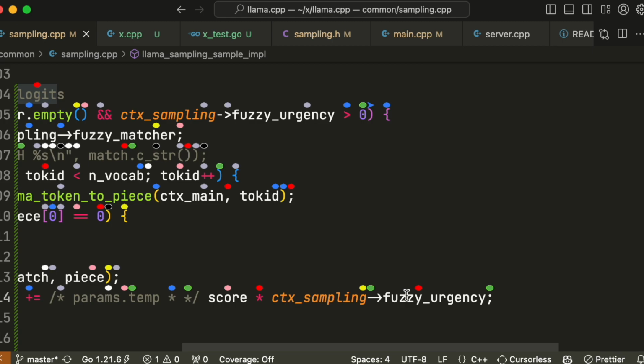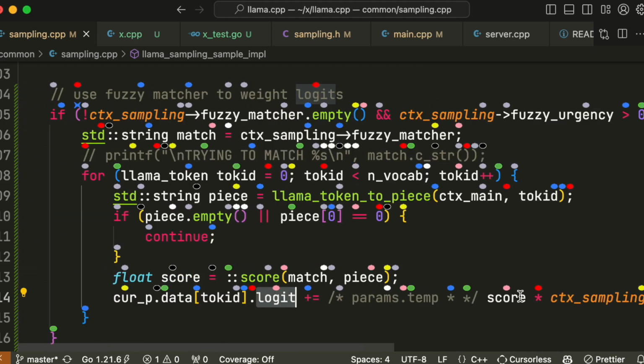We take the score, we multiply it by the urgency, and we add it onto the logit, and we're off to the races. And this has a few nice properties. It's very simple. I could hack it into llama.cpp, and it has some other pretty unimpressive properties.